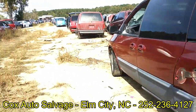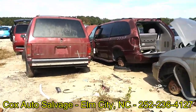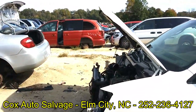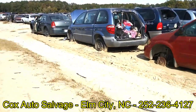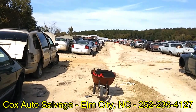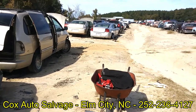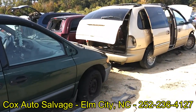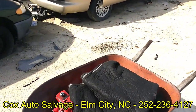All right, so what I need to do, where the heck is my wheelbarrow? Man, I'm telling you, somebody's going to slip up and try to take that wheelbarrow, and it's going to be on. Let me go back over here. Hector, these cars are everywhere out here, Hector. Told you, this is North Carolina, damn. We don't play out here. Welcome to the South. All right, we got my tools. Let's get our wheelbarrow over there, and hopefully we can get these parts that Hector needs.